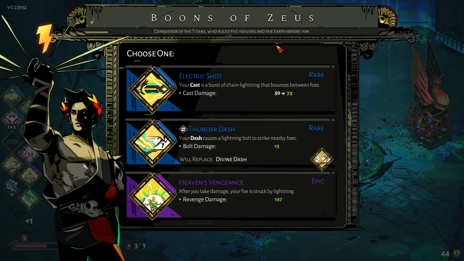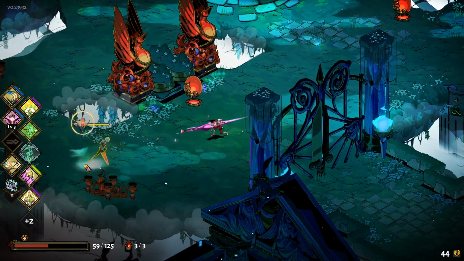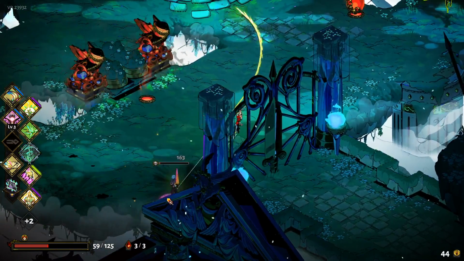Right. Let's just go for the revenge damage. We're not getting much use out of anything else, and we are getting hit enough for it to make a difference. Although I don't really like revenge damage. Oh my god, breaking armor in one hit there. Beautiful.